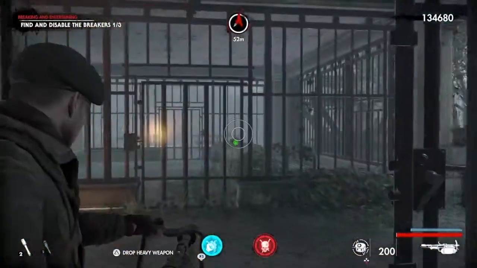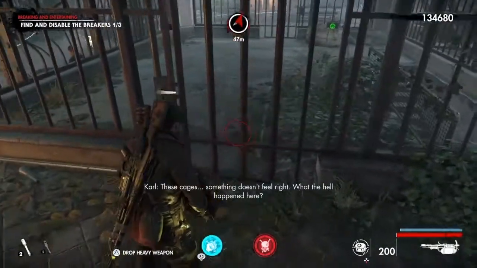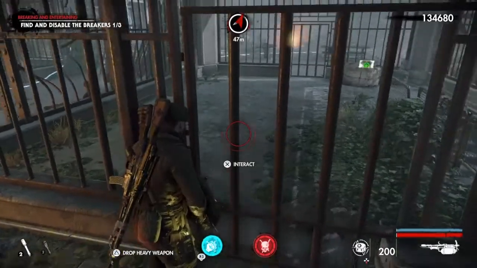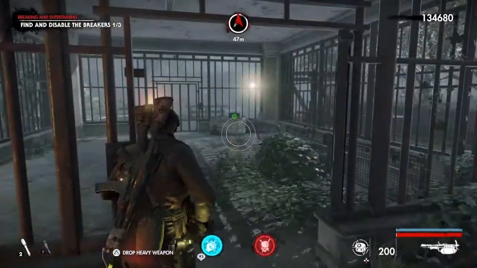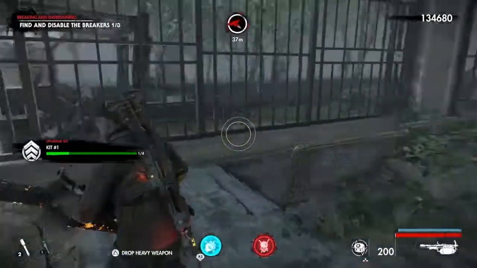Alright, and also here's our next collectible. If you look straight across, you see the upgrade kit. So if we just walk up to the gate and you interact, you can open the gate and run over here, pick up the upgrade kit.